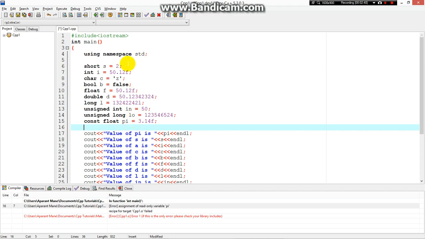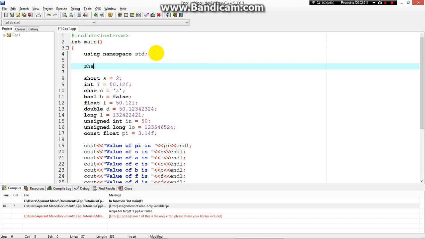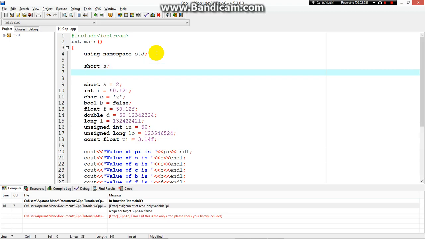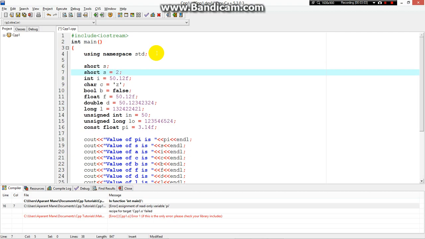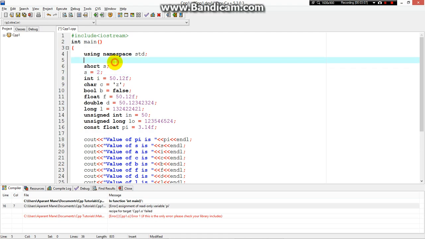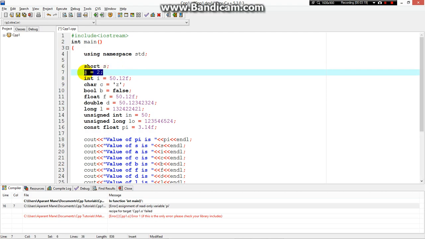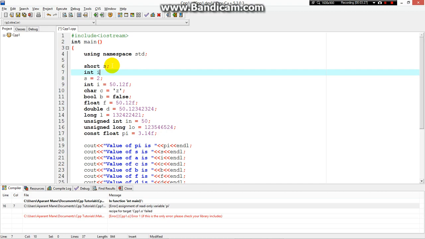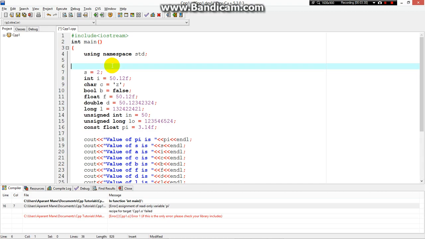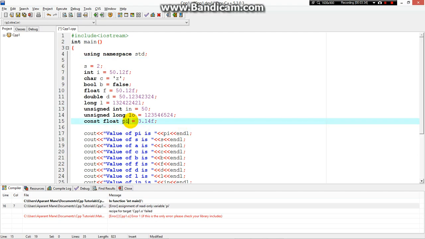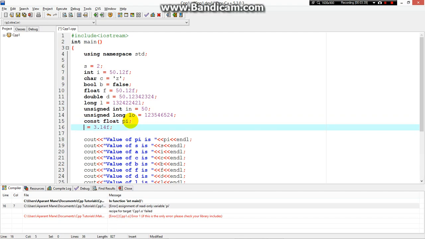Now, using const is another matter. When I write short s, I'm making a declaration. That is, I have reserved some memory in my program, and then I can write s equals 2. At this moment the box, or the register in memory, contains a garbage value. In this step, the garbage value is replaced by 2. This is perfectly alright. This is the mode of declaration, like you write int i and then fill in the values. But using the const keyword, it's not possible to first declare and then initialize. Here, declaring and then writing pi equals 3.14 is not possible.